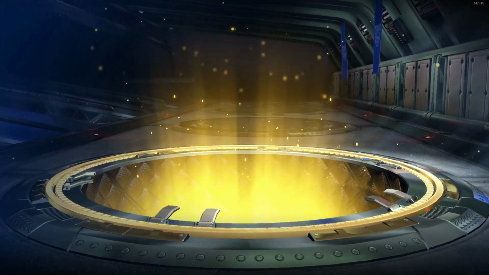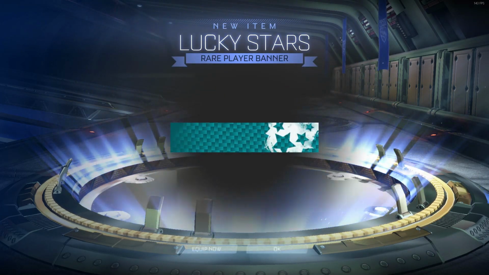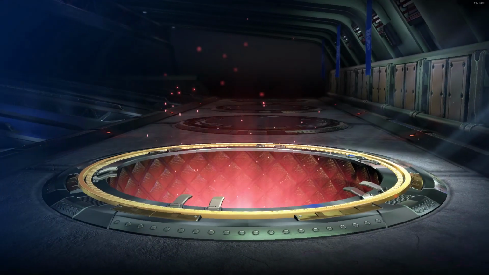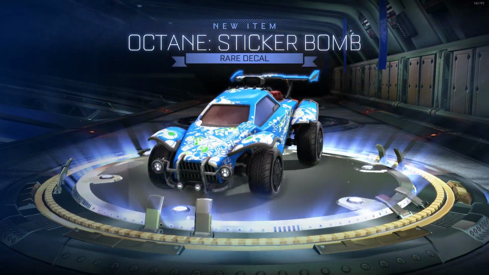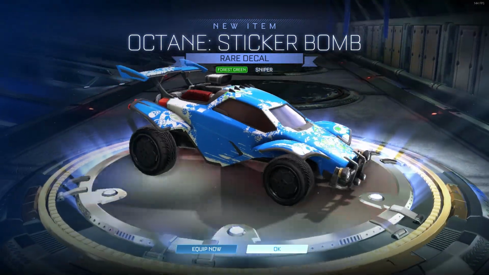Eighteen more to go. Hopefully we can pull the black market by the end of this. Just one, and I'll be happy. Lucky Stars. I use like the same three banners, so don't really need any more. A Sticker Bomb Forest Green. Okay, I think I like that better than the Saffron.